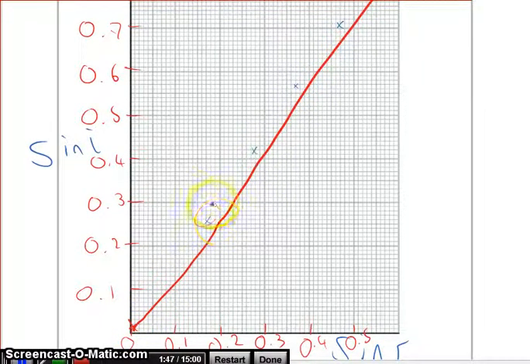Mine's pretty bad because all of these points are on one side of it. What I'd like you to do is to make sure that yours is a best fit, so it's got a good scattering of the points above and below, and they should be pretty close. None of the points should be very far from the line at all.